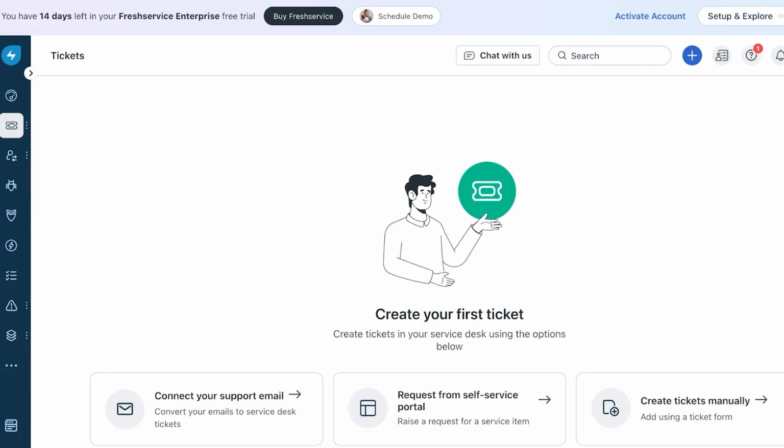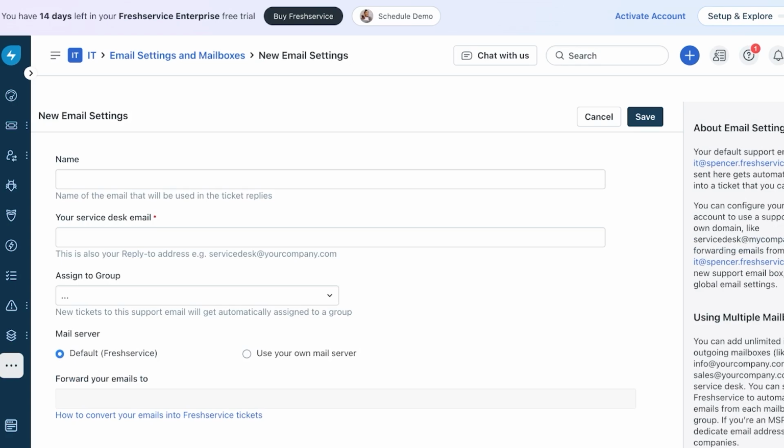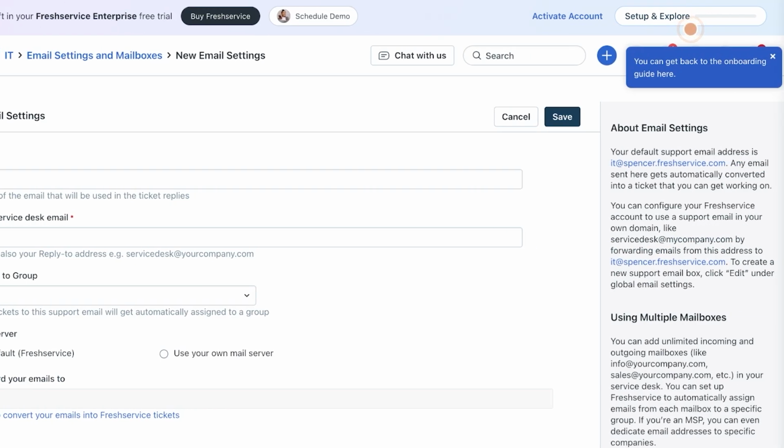If you have any other ticketing system where you are providing customer support from, you can connect to your self-service portal and retrieve requests for help from your self-service portal as well. I'm going to be connecting our support email like so. We're just going to be connecting this over here. And once we have connected this, we can move on.